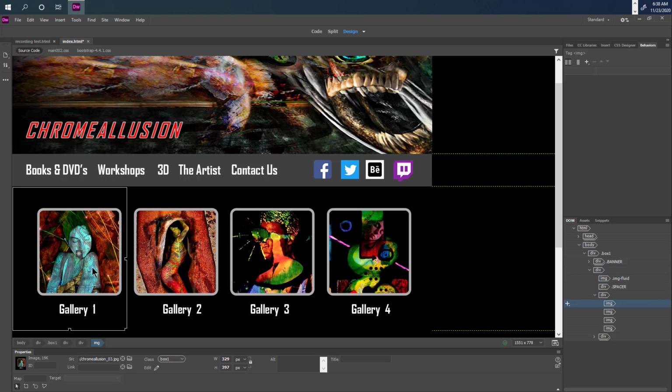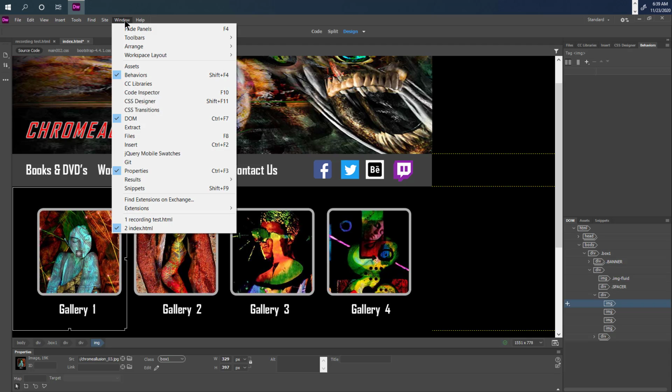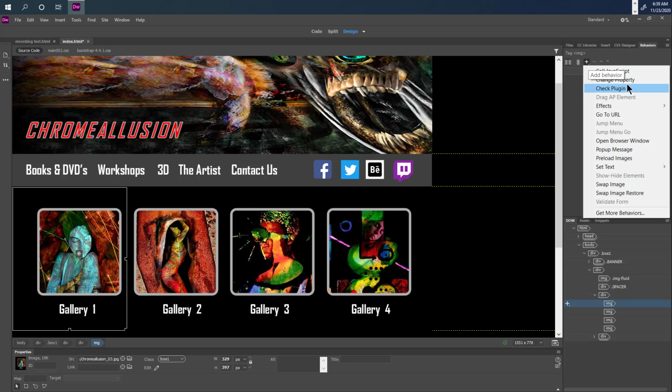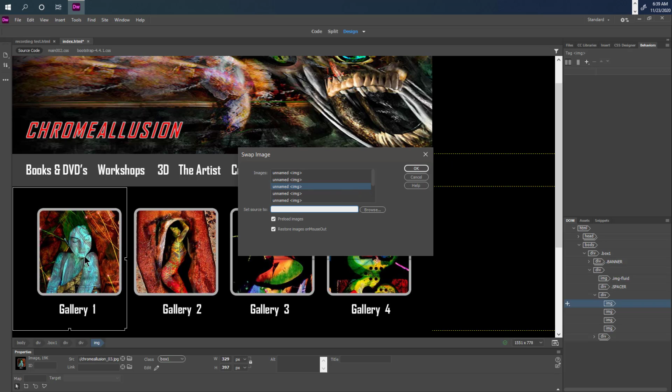Now, I've already created mouse overs for these in that I changed the border to a different color, such as red. So what we're going to do is I'm going to click on here, then we're going to get the Behavior tab. If it's not open, now my Behavior tab is up here in the top right-hand corner. If yours is not open, go under the Window menu and target Behavior. All right, so I'm going to come right over here, hit this little plus symbol, and the behavior that I'm looking for is called Swap Image. So as I click on this Swap Image, I need to tell it what image to swap out.